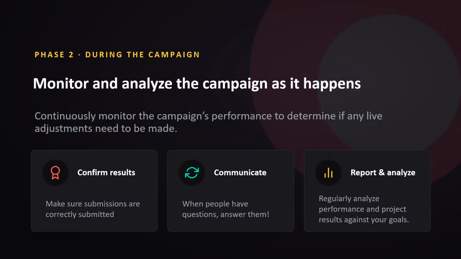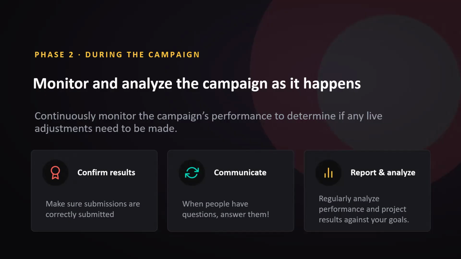If not, you're really screwed if you go through an entire campaign and you realize, oh, I didn't actually collect anybody's email address. Then it's all for naught. Number two, you really got to be able to communicate. If people are asking questions about the campaign or product or brand or anything, this is the time to use the brand account, look human, respond in an honest way.